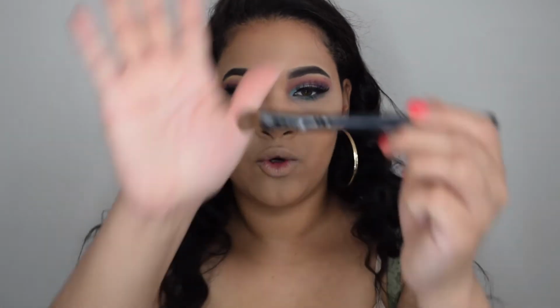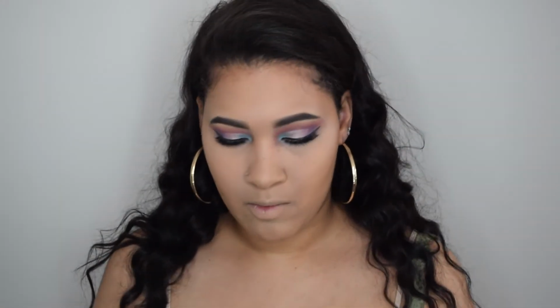Now to contour my nose, I do use this brush right here, which is just a contour brush from BH Cosmetics. I really like it and I feel like it does a really good job at contouring my nose. I'm also going to go in with that same color.